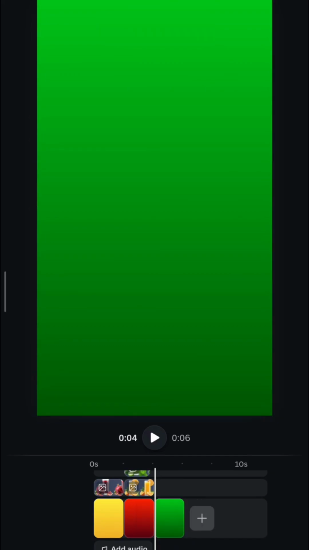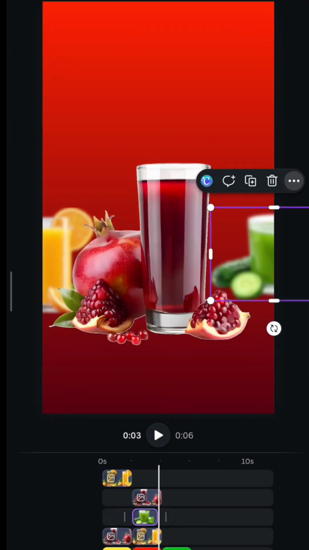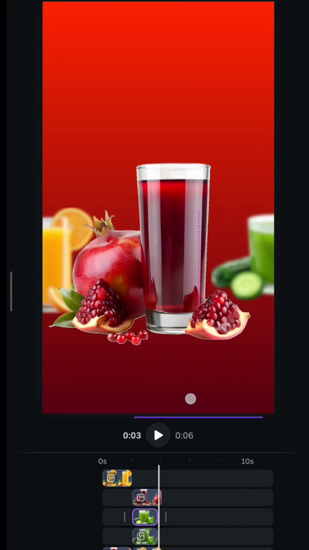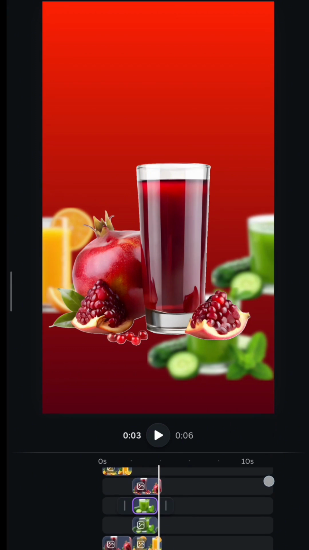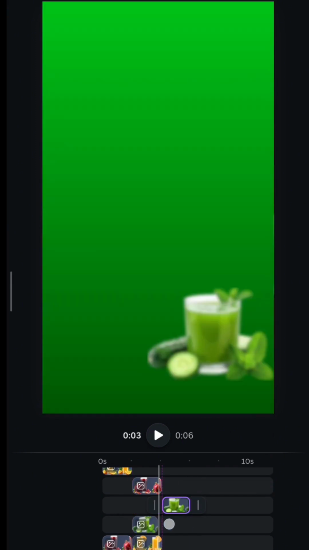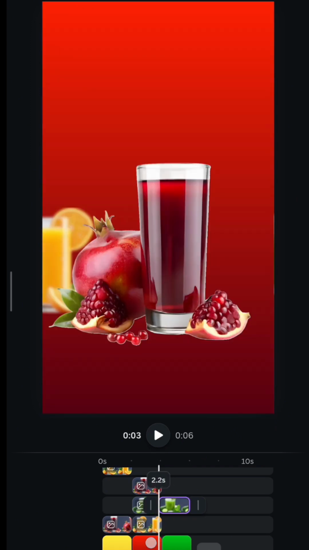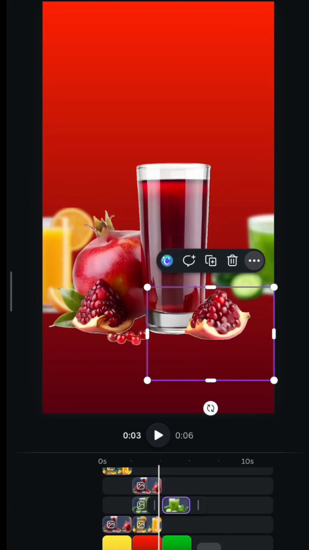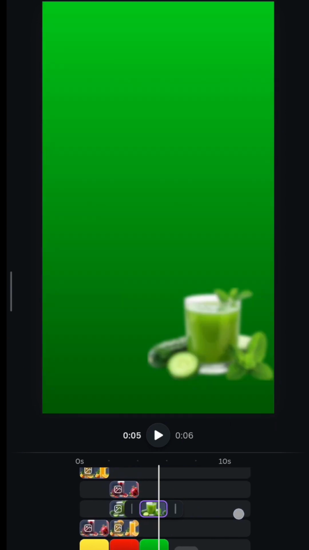When that is done, as I said, I add a gradient that mimics the pickle juice. Then I duplicate the pickle juice and I bring it down to this frame. Now I'm going to increase the size of the pickle juice, and I'm also going to remove the blur effect, just like you did with the former.